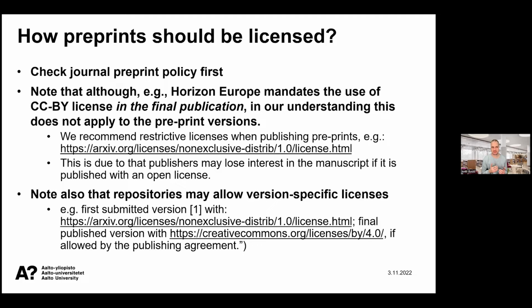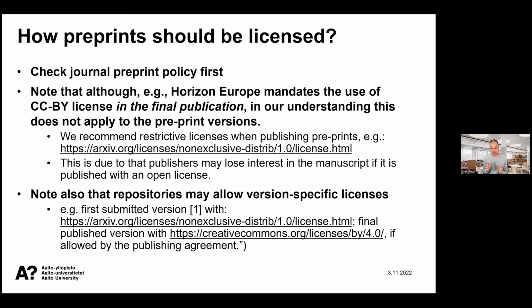I think this is one of the key questions when you are uploading preprints: you should be careful on how you license the preprint. Now I think this is very important. For example, note that even if your funder may require the use of a CC BY license in the final publication, in our understanding, this does not apply to the preprint versions, and it may cause you trouble to publish the preprints, like the submitted versions to journals, as licensed with CC BY, because there's not very much that the publishers can do. Maria Rebinder is an expert on this, so she can maybe elaborate in more detail, but there's not much to benefit from copyright-wise, so you should be very careful on which type of licenses you use to publish your preprints.